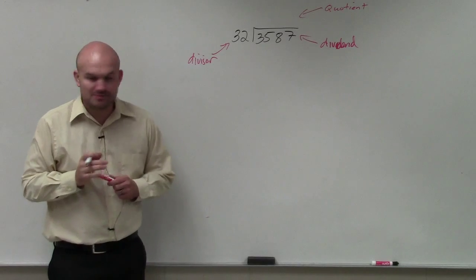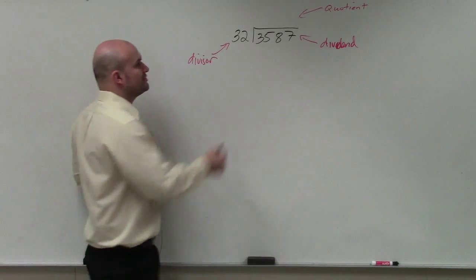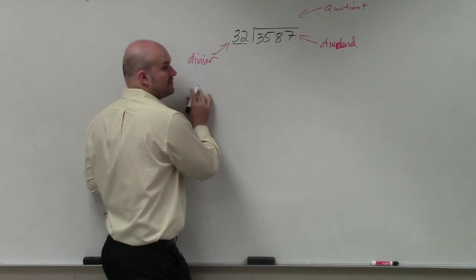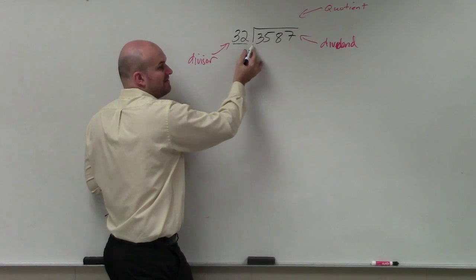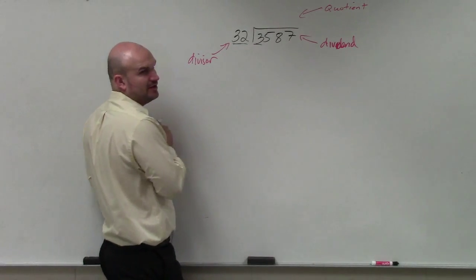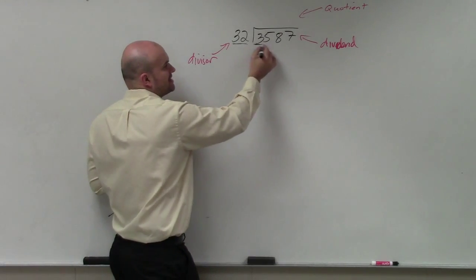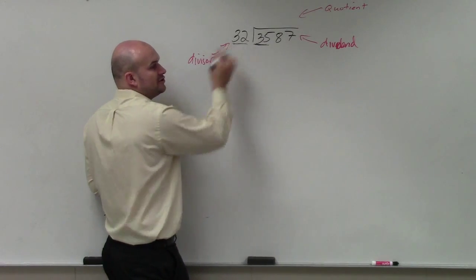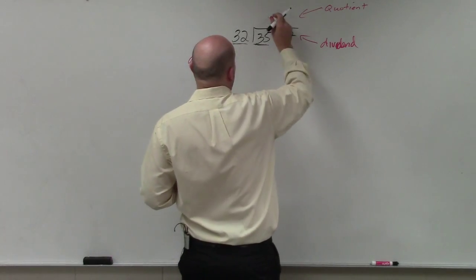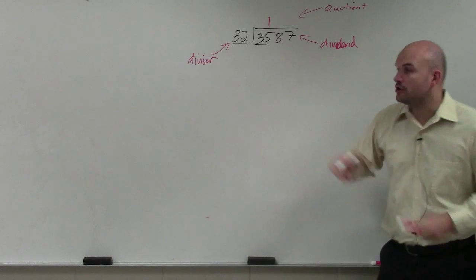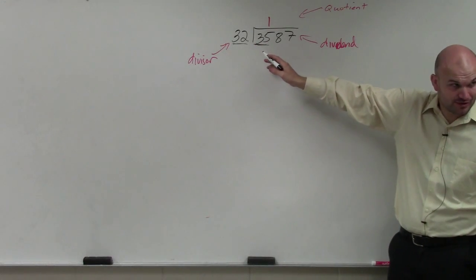So how are we going to go through this process? Well basically, what we're going to do is take our two numbers, and instead of dividing them into them, we're just going to work by values. So we say, does 32 divide into 3? No. So then we go to the next value, 5. Does 32 divide into 35? Yes, it divides in there one time. So you see how many times it divides into it.